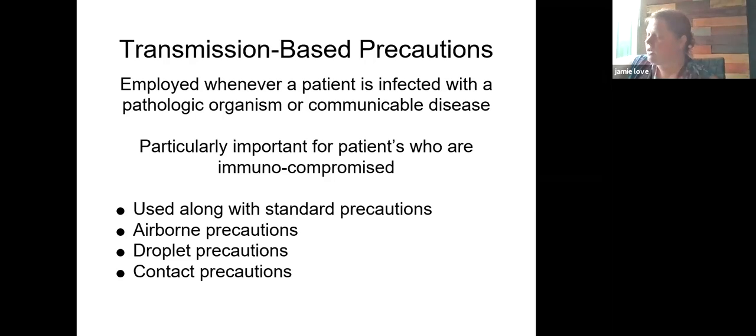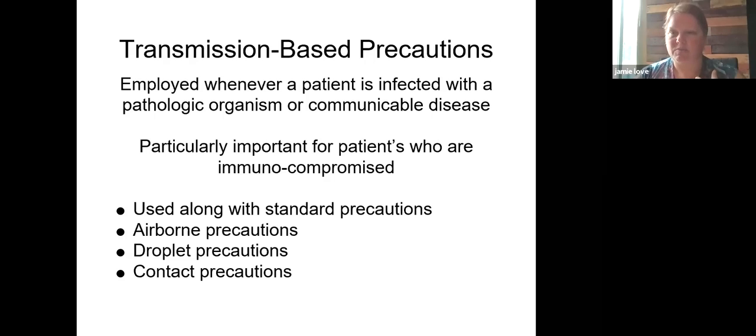So if you're on a floor of a hospital where they're doing organ transplant, they will do immunocompromised patients because we don't want to give them our sickness. So they would do like a reverse isolation precaution. That's not on here, but just know sometimes it's for the patient's protection, not just because they have something they can give to us. We're not going to get told their disease. They're just going to get a sign on their door that says airborne, droplet, or contact. That lets us know we need to use the proper protective equipment, that PPE that's added for that pathology.